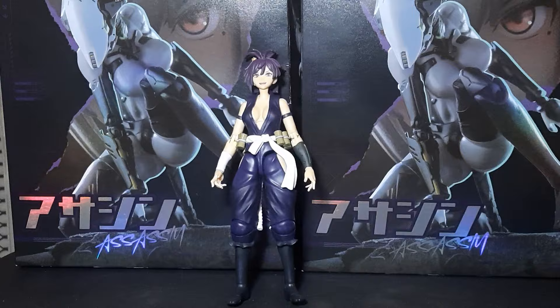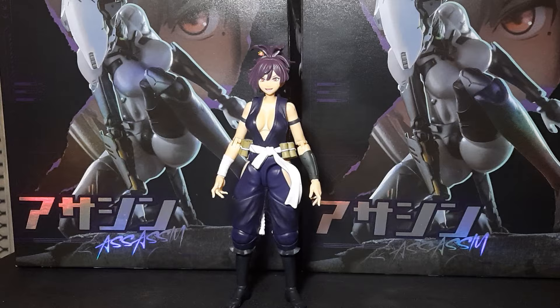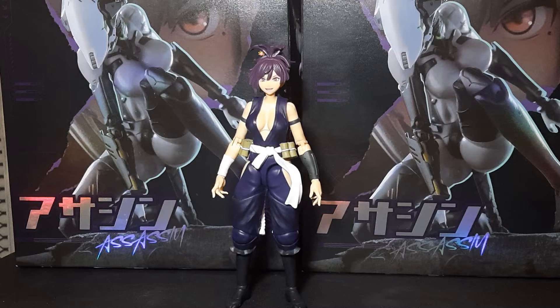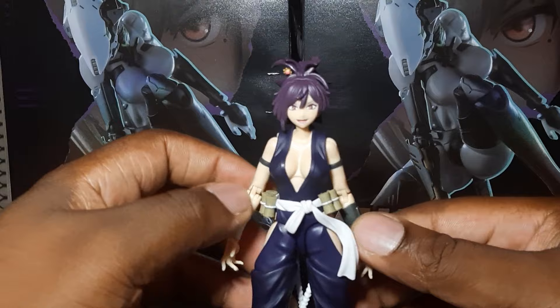As you can see, she has a dope design. She has the tiggo biddies hanging out, which — I'm actually surprised that FigArts has really gone the extra mile. Actually, I need to take that back — I'm not surprised. I'm literally acting like we did not just get a Fujiko Mine figure from SH FigArts years ago. Normally they don't give us many figures with this type of design unless it's a really popular character.